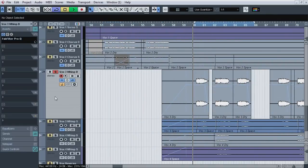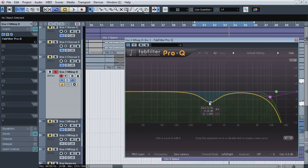Now whisper parts. Silence. In Drakkar. I guess I just wanted it to be smoother, a little out of front.